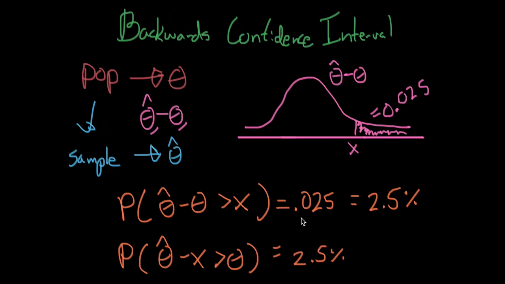We can, of course, do the exact same thing to find an upper bound. By instead of looking at x, we can look at something, I'll just go ahead and call it y on this side as well, and look for an area on this side that's also equal to 0.025.